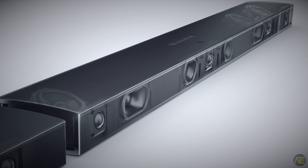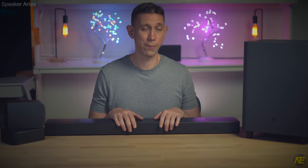For reference, the ARC, the SN11RG, the Q90R, and the Q950T, the four other soundbars I've reviewed, all put two woofers and a tweeter on all three of these center channels. You do have upward firing speakers on the top left and top right, which are each a single woofer. So just for reference, on the bar, the JBL has two fewer tweeters and four fewer woofers than the Q950T. So don't be surprised if these two bars, the two that y'all wanted compared the most, sound a little different.